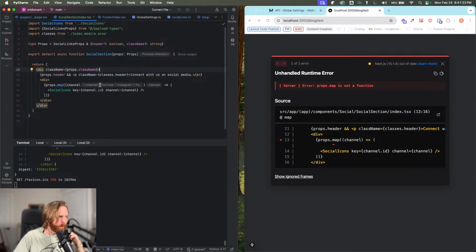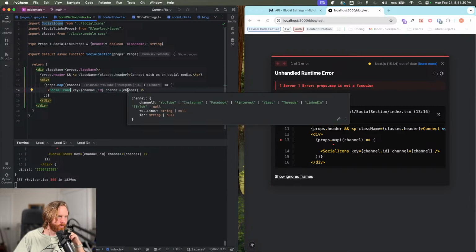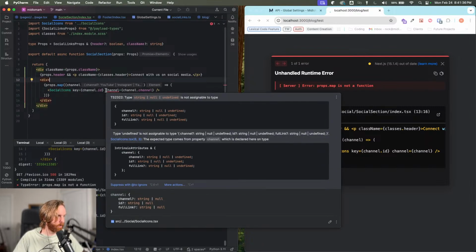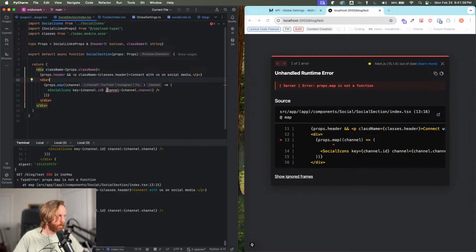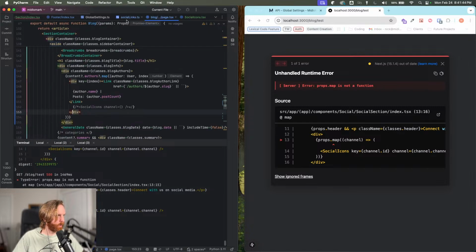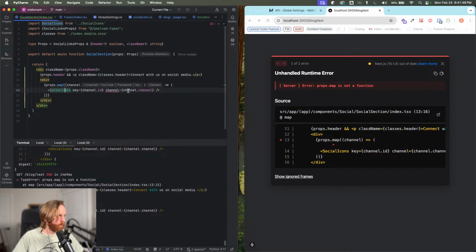So, and it's getting the channel right. We have the key, we have, oh, this channel dot channel. I don't think that's actually the problem, but social icons. So it's taking channel dot channel already. So I don't need that.